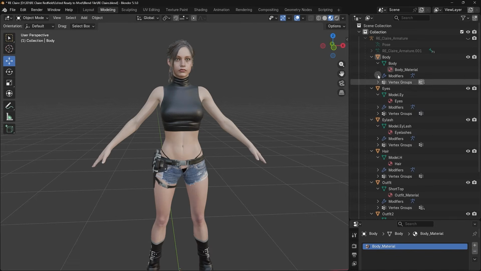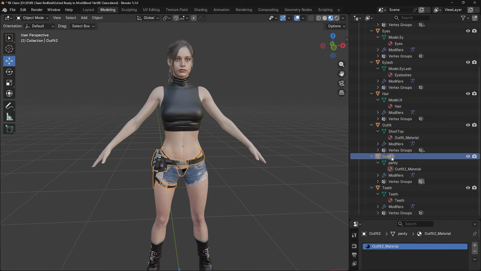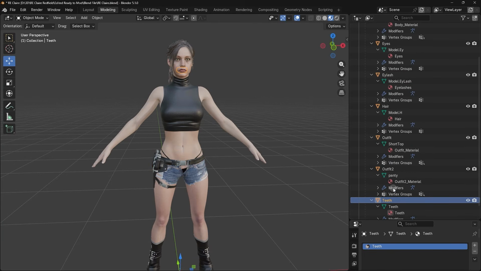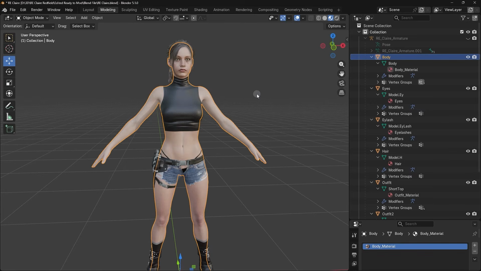So in that case, you need to separate your model by material and then replace each part individually with the correct original object. Materials are what we use to add textures, so it's the same thing. Each texture needs to have a separate object.